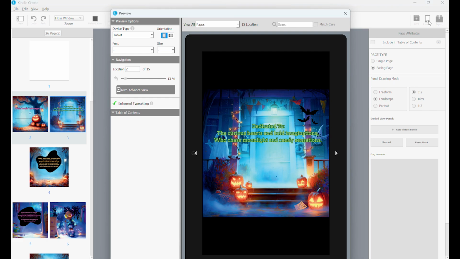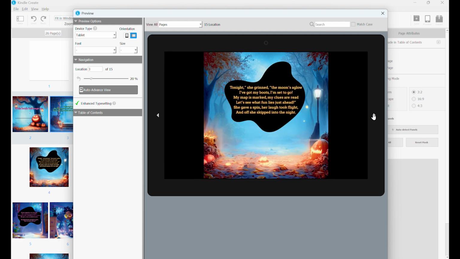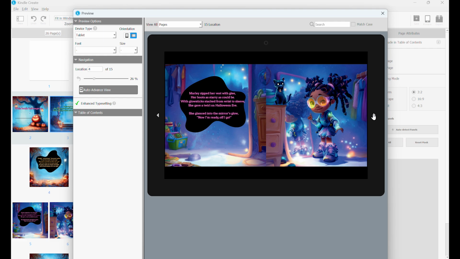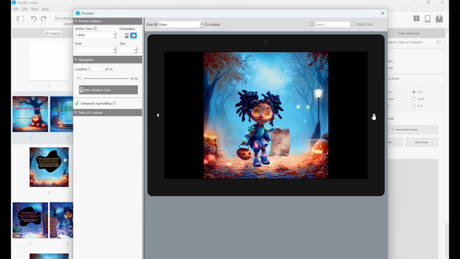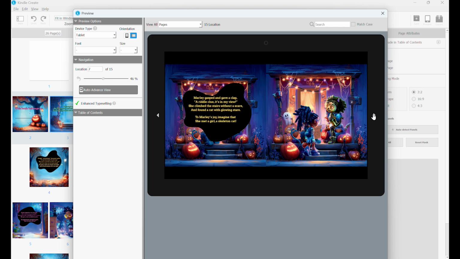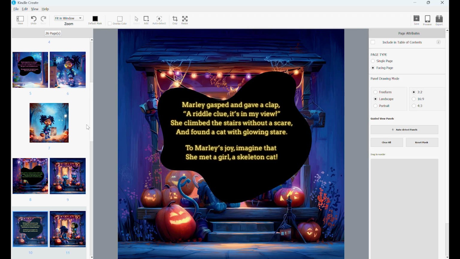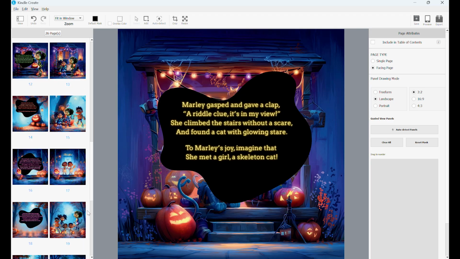So yeah, I'm just playing around with it to show you all the different looks. And that is how I want it to look, side by side, just like it was in a book. But like I said, some of them are not doing that. And it's because I have those extra pages, because right now the side by side is kind of off. So I hate that it automatically does this overlay.